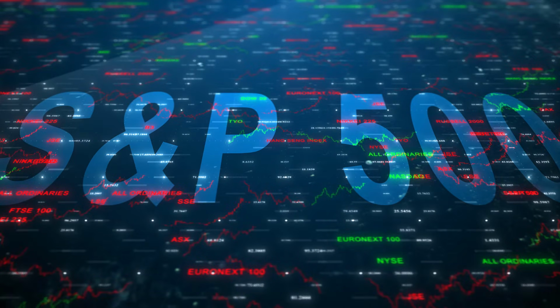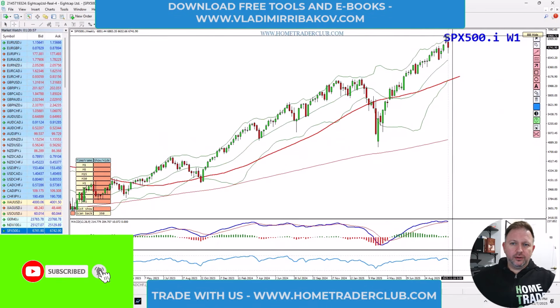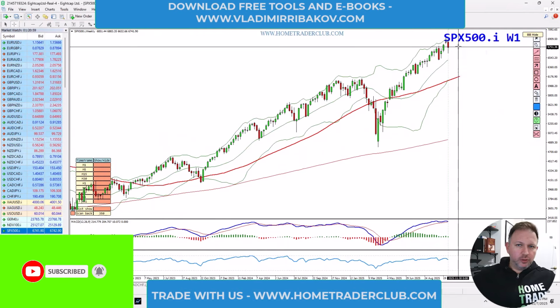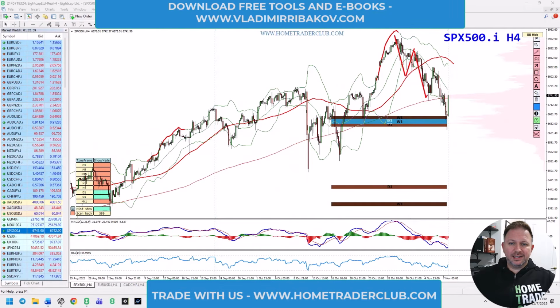And the S&P, did the correction down start? So on the weekly chart, we have a beautiful candle formation here, which looks like kind of an evening star. On the daily chart, this is a long divergence, higher highs on the chart versus lower highs on the moving average of the MACD. Pay attention that on the recent highs, even the RSI shows the slowdown. The 4-hour chart completes a sequence of lower highs, lower lows, currently without any signs it's over. So for me, sell the rallies makes absolute sense here as long as the last peak holds.